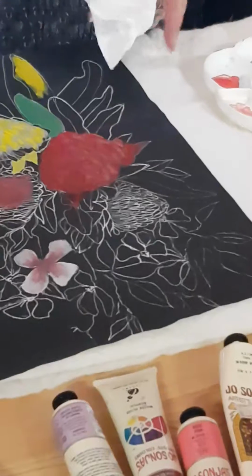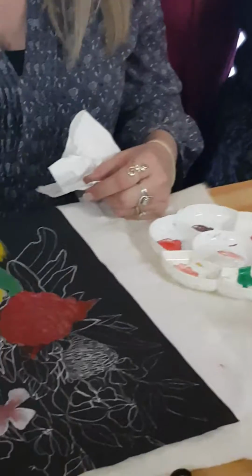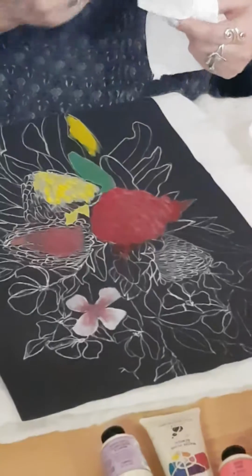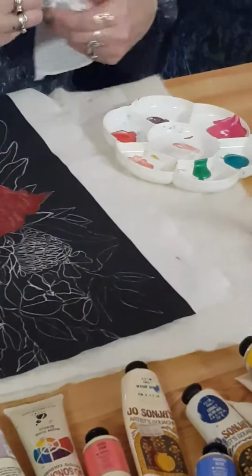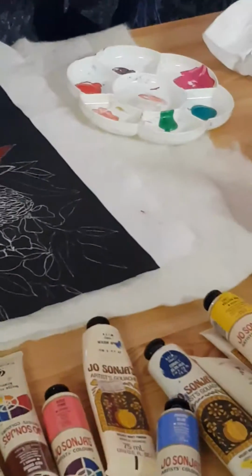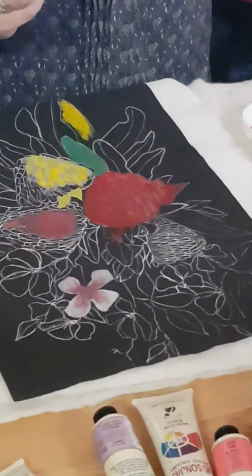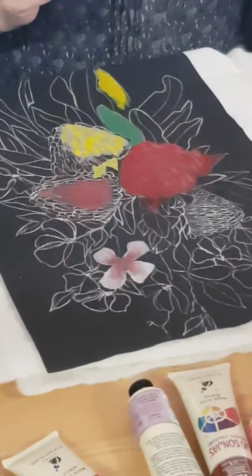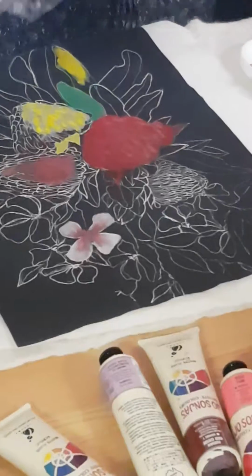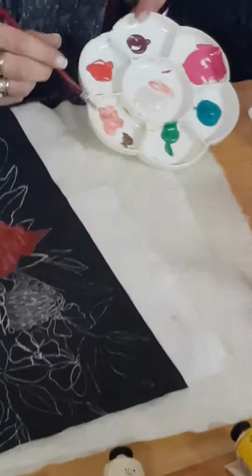Same with the leaf. Now, I've got a solid colour there. A leaf is pretty much a solid colour, and I've noticed a lot of you have been putting lots of different tones, trying to get the real tone of a leaf. So I very rarely use black in a painting. I normally use a really deep browny, reddy brown or something like that, because black's more of a shade than it is a colour. So what I do is I'll get something like this colour. So it's sort of like a, see?